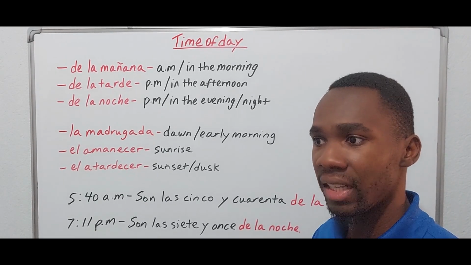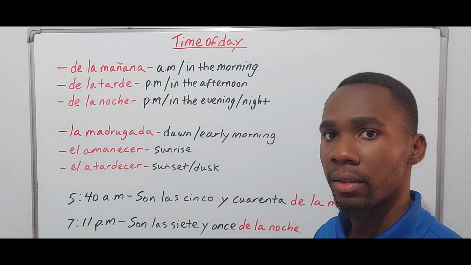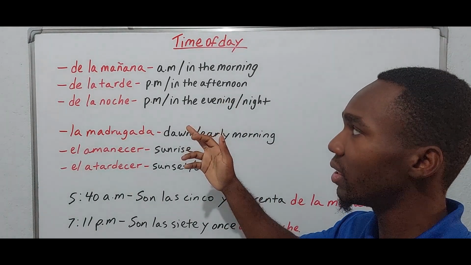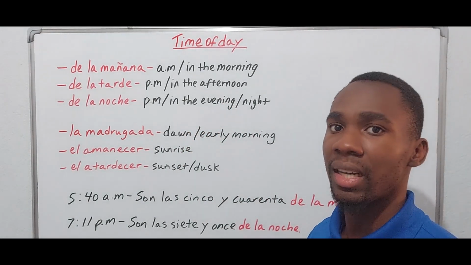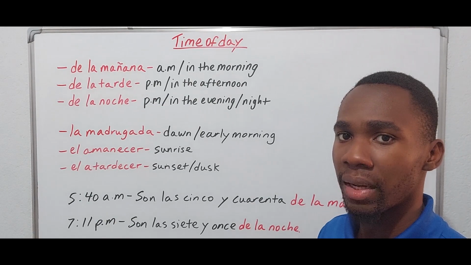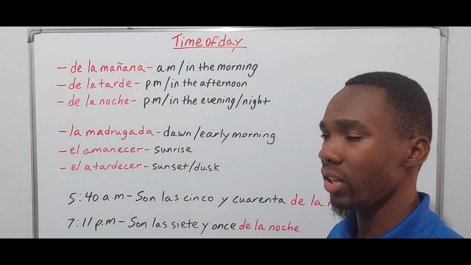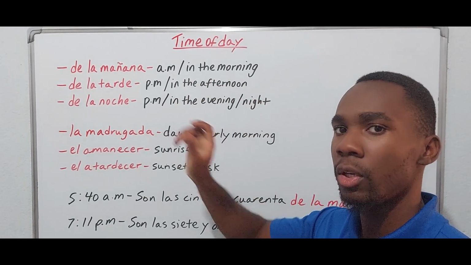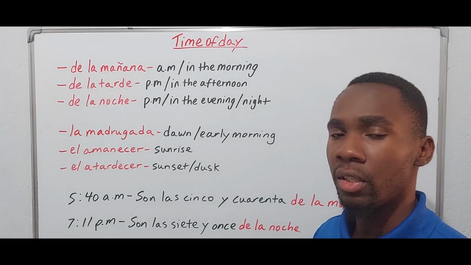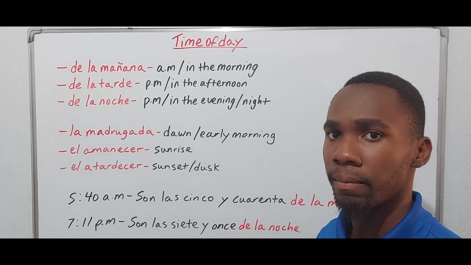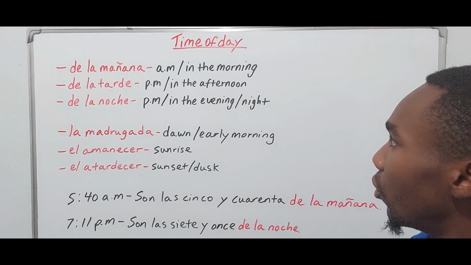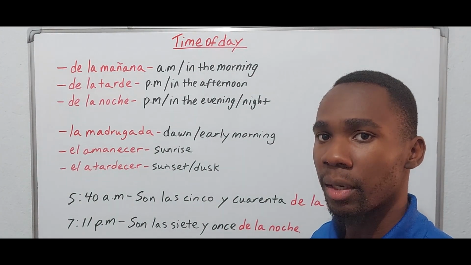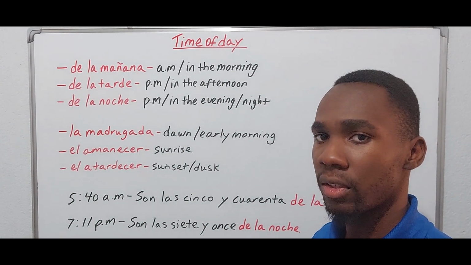I have not mentioned any time, right? But if I want to use a specific time, then I would use de la mañana. So that's the difference between por la mañana and de la mañana, or the difference between de and por. De is going to be for a specific time, whereas por is going to be general, right? All right, so this is how we indicate the time of day when it comes to time.